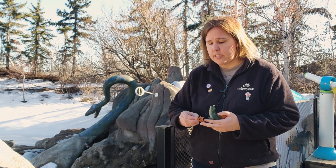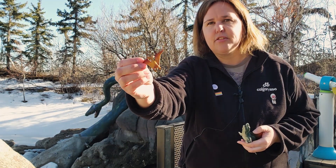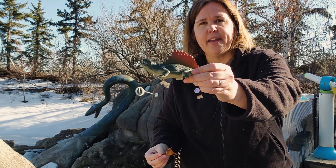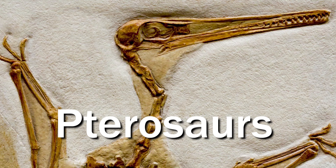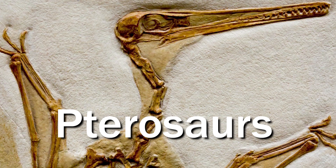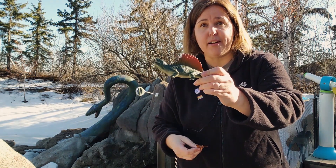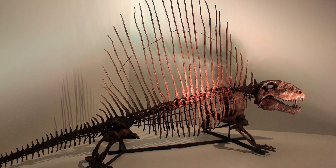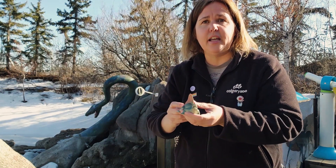In my hands here I've got toys that you'll often see. If you buy a pack of dinosaur toys, often you'll see a pterosaur in there, or a Dimetrodon. These, my friends, are not dinosaurs. Pterosaurs are flying reptiles — they lived at the same time as dinosaurs, but are not dinosaurs. Dimetrodon lived about 40 million years before the first dinosaurs came around — not a dinosaur. You can see that sprawling gait, with his legs kind of sprawled out, so he doesn't have that erect stance that dinosaurs have.